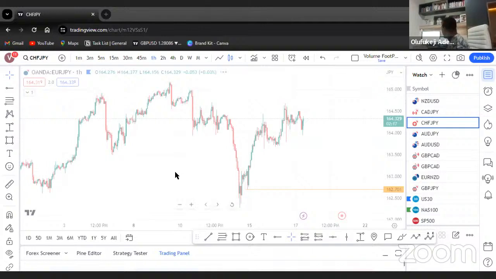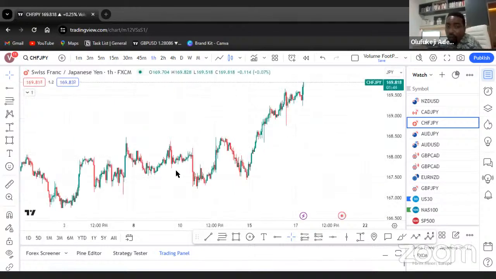What trades am I looking to take today? For the record, prior to now, I've been looking at GBP USD and GBP JPY. I've generally been looking at the pound versus the dollar and the pound versus the yen. But gradually, I'm moving my focus to commodity currencies, Aussie. And there's a reason why.